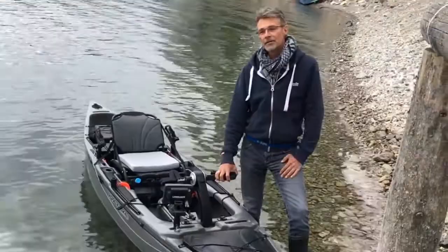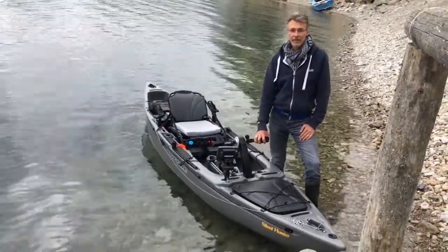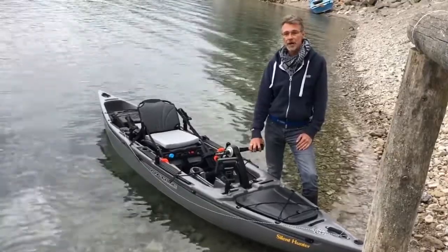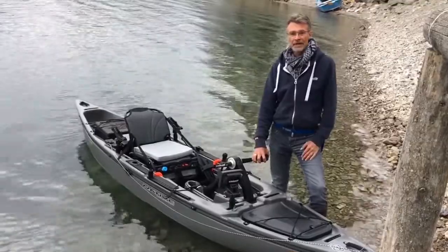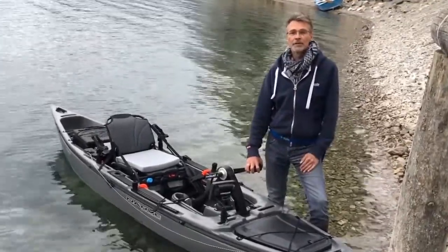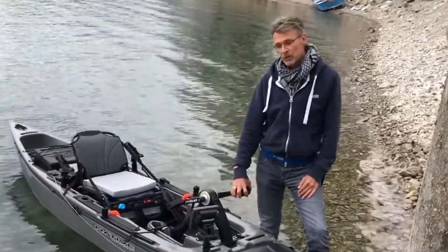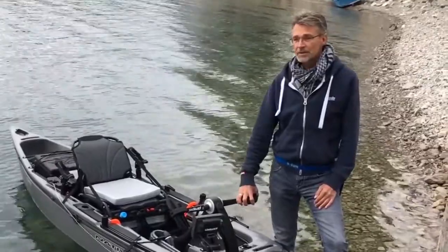So this yak, the Ultimate FX13, is a typical sit-in style kayak. It is completely different than the other ones that you probably know, like the Slayer 13, which is a classic sit-on-top kayak. The big difference is, it's an open boat, but you have to know that water that gets in the boat stays there until you take action to get the water out. There are no scupper holes that can drain the boat itself. So if you go over open water, like on the open ocean, definitely, this one is not your yak.